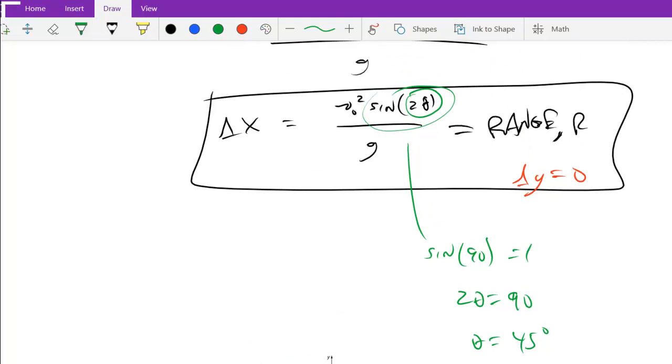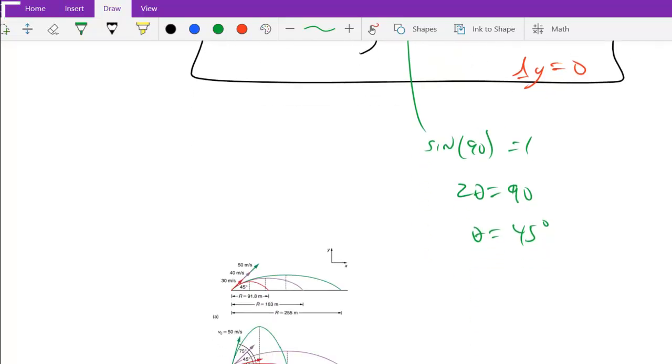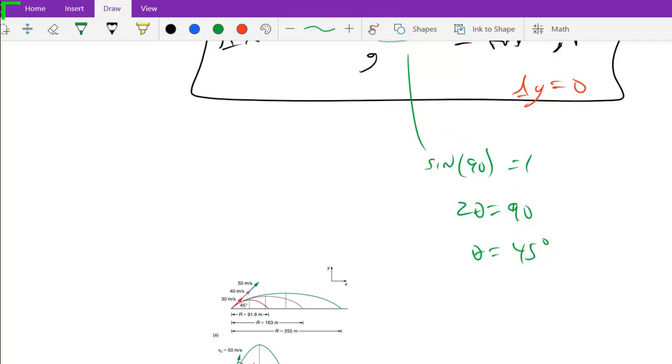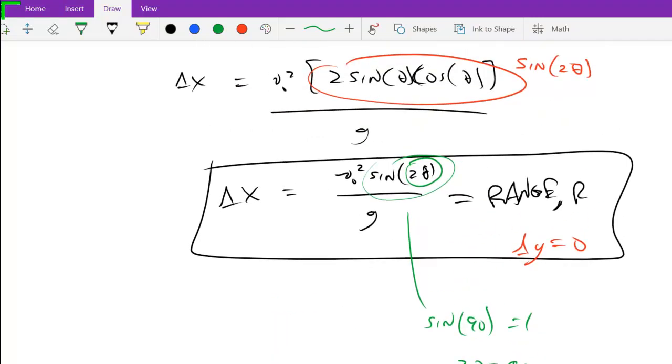And this, of course, is still assuming projectile motion, so no wind resistance, etc. But it makes sense. If we launch it at like 89 degrees or 90 degrees, it'll go straight up and it won't go over at all. If we launch it at 0 degrees, it'll just hit the ground as soon as we launch it. So somewhere in between, it makes sense that that would be our maximum range. And this is shown from this range equation here.